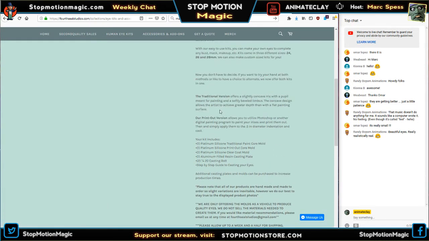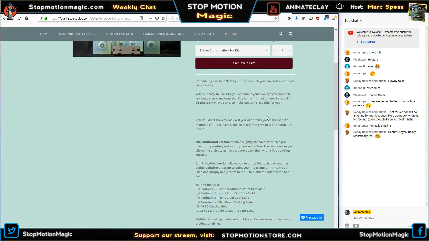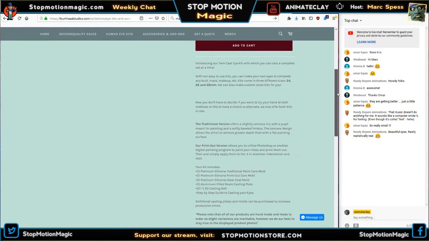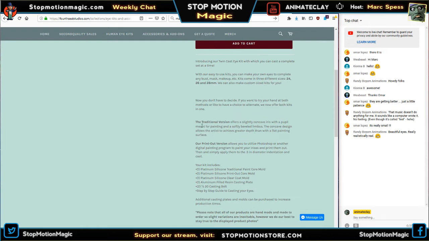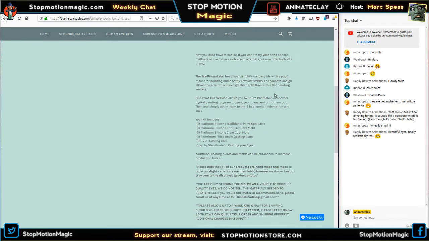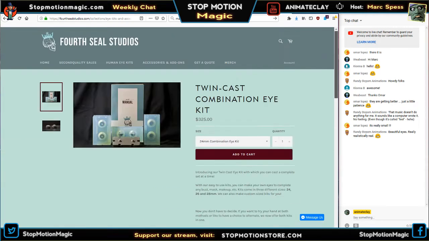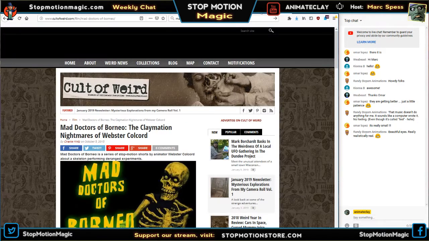So I guess they're not really selling the casting materials like the resins and stuff. You probably would have to buy that elsewhere, which kind of stinks. So just the mold, plate, bolt, and a guide. I guess what they're doing is telling you to go to smoothon.com and buy this resin and that resin and so forth. But anyway, that was kind of interesting. You guys might find it beneficial to check out. And yeah, kind of cool.